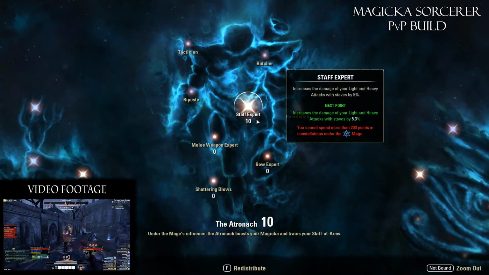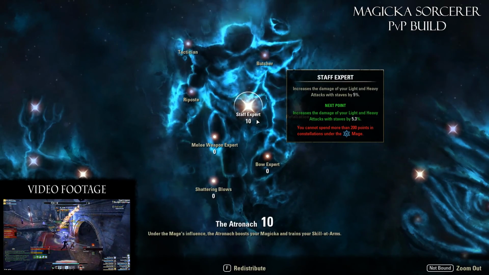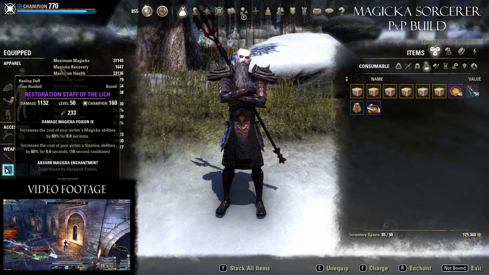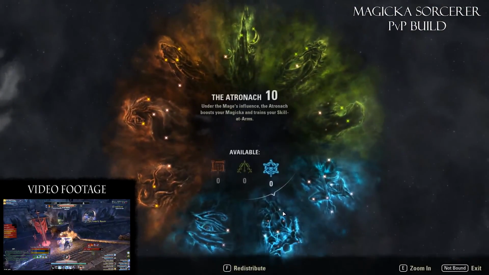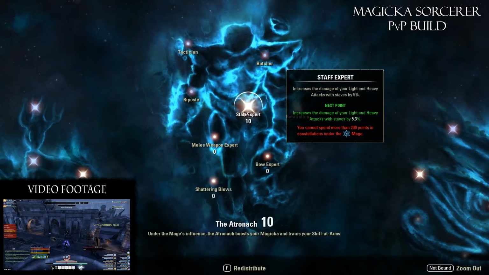We have 10 points into this just to get 5% more damage to our light and heavy attacks. We are going to be light and heavy attack weaving, especially if you want to proc this poison thingy. If you want to proc this poison thingy, you want to be doing light and heavy attacks as well. Light and heavy attack weaves are going to be dealing a bit more damage with this. Definitely put 10 points into that.